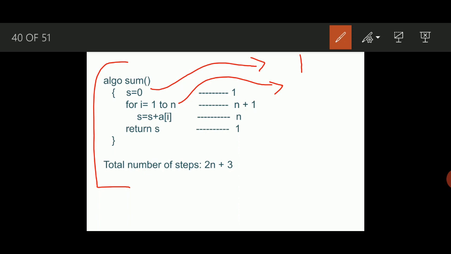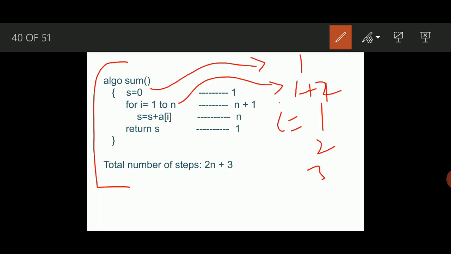Okay, so this is one, and this is the for loop. Okay, and this one is the for loop. The for loop starts with 1 to n. That means at what time is this for loop terminated? It starts with 1, then 2, 3, 4, 5, 6, 7, 8, 9, 10. Sorry, 1. Then again one time, one time, one time, one time, one time.